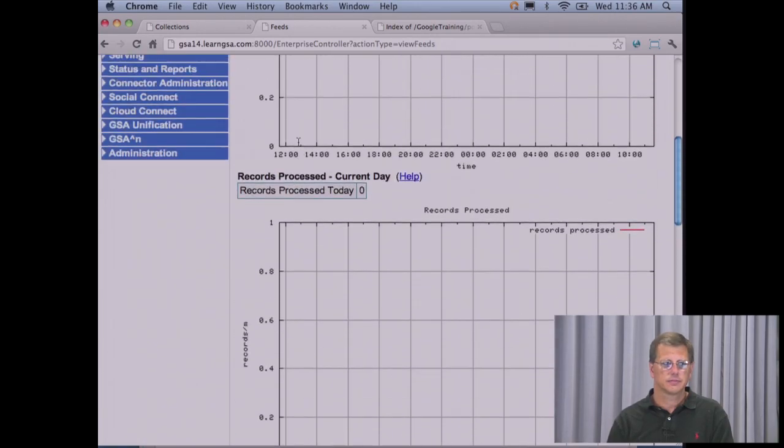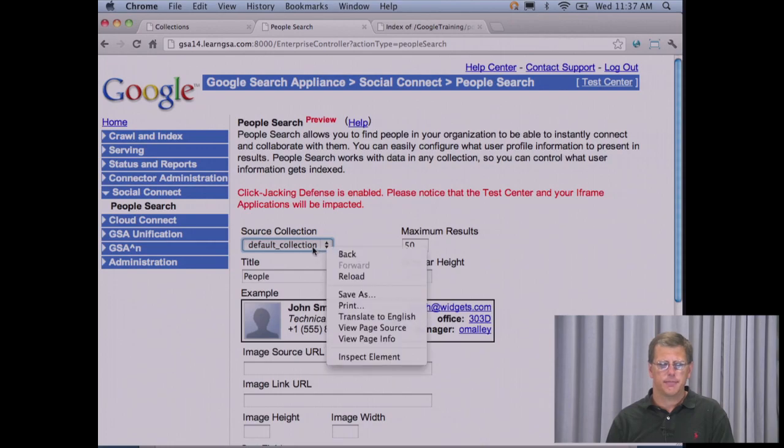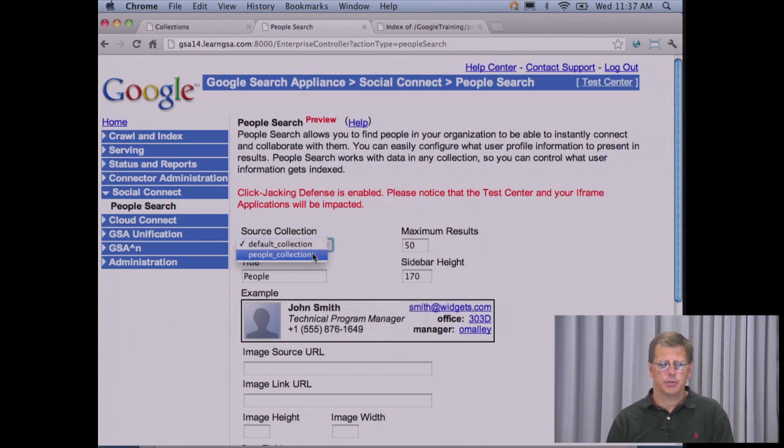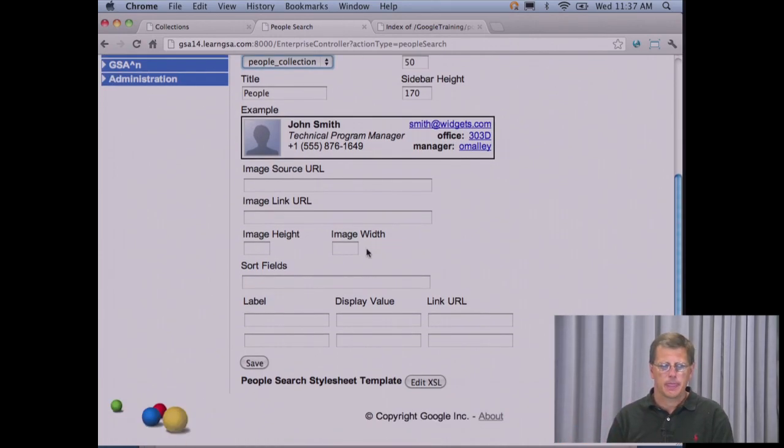Next, we'll configure the people search under Social Connect. Here you specify the collection name, and I'm going to choose the people collection that I created. This is a way of segmenting off the people data for display. Here I'm just going to put down a couple of simple fields. These are just labels that get displayed.